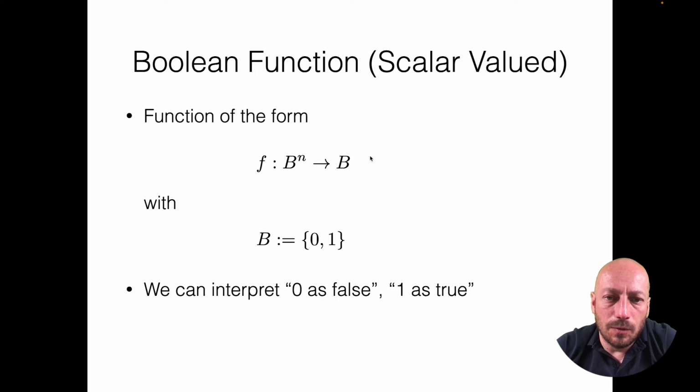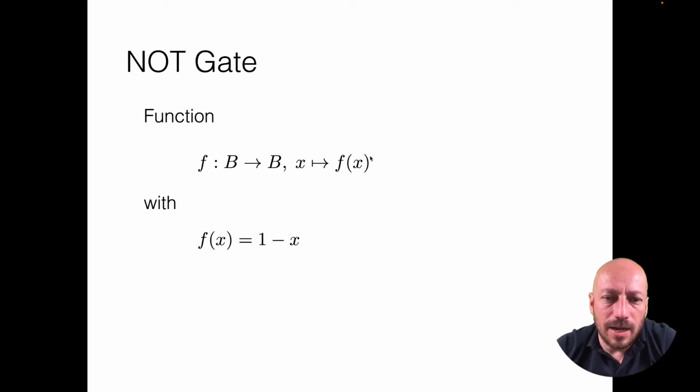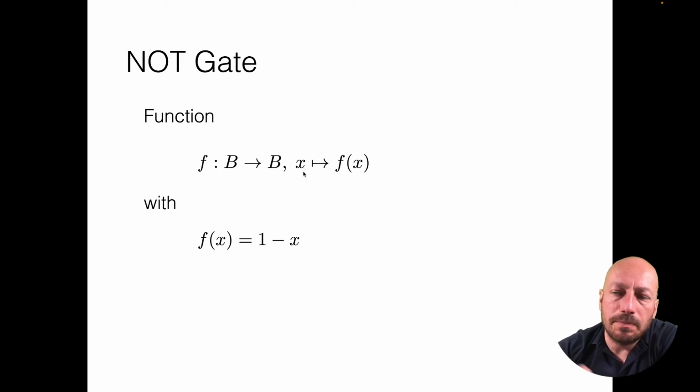Now let's go over the gates that we saw and how we can describe them with such functions more formally. Let's say the function f describes a NOT gate. Then we first of all would have the domain B and also the codomain B. And then we also have to specify how a function argument x, for example, gets mapped to the function value f of x. And of course, we can do this with a formula like that, because x only has possible values either 0 or 1. This formula would do the trick.